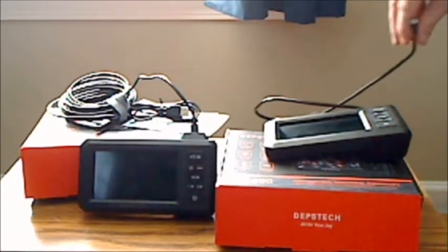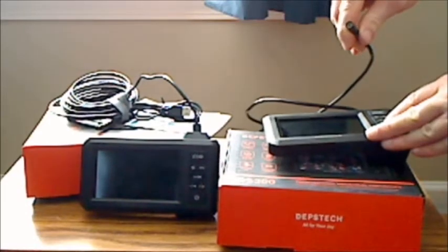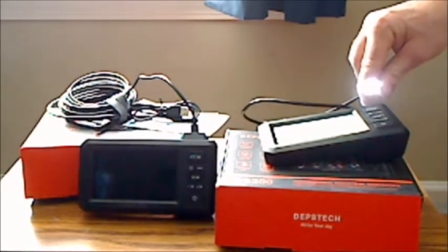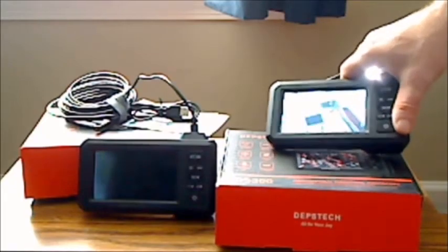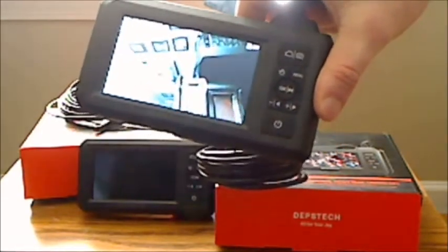Let me turn that on just real quick. It has some bright lights that are good enough for viewing in a location or whatever. And then of course, let me pull up the screen a little closer. You can see the screen is pretty decent as well.